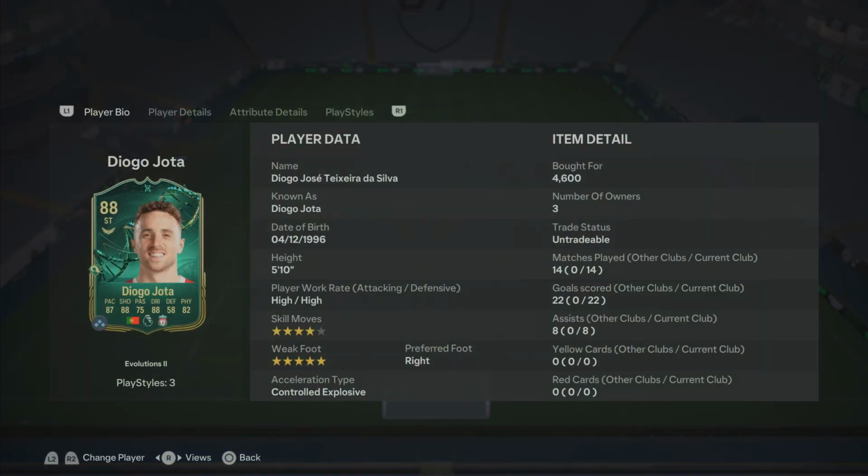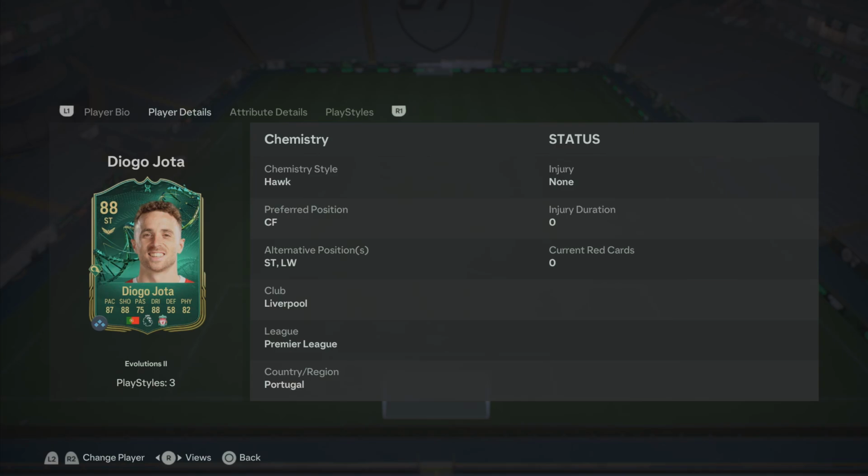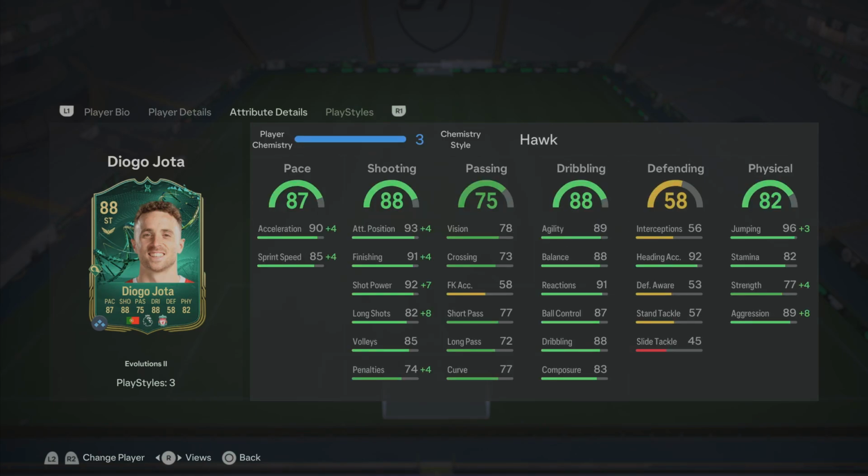I've got links from Van Dijk, Havertz, Figo, Diogo, essentially overloading him with links. He's 5'10" tall, high work rate, 4-star skills, 5-star weak foot, right-footed primarily with the controlled explosive acceleration type. He can start as striker, left wing and centre forward, which is very useful. And like I said, with the links, got the Liverpool, Premier League and Portuguese links as well. I've gone with the Hawk Chem style.